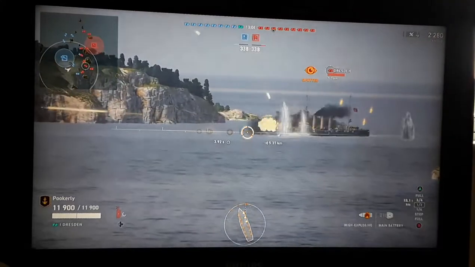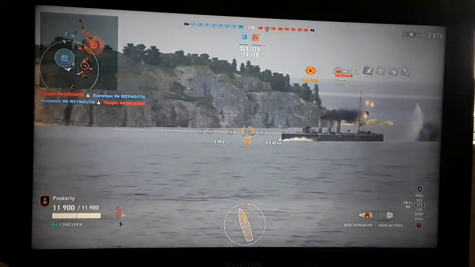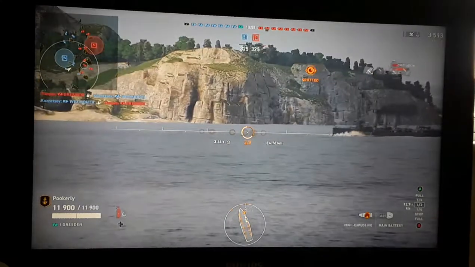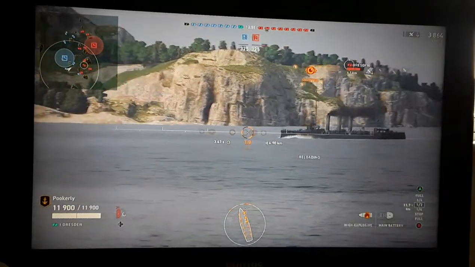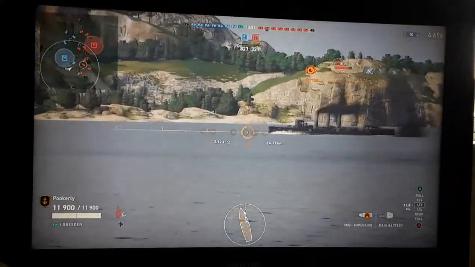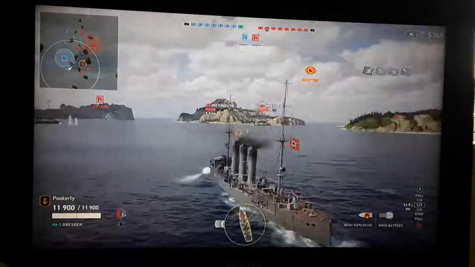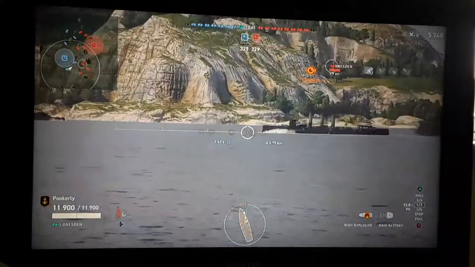Okay, I'm going to slow down a bit because we're getting into a dangerous zone now. There's enemy ships left, right, and center. So gotta be very wise of what we're going to do here now. I'm going to go in slowly and just fire as much as I can at enemy ships. That's my tactic anyway. Let's go.